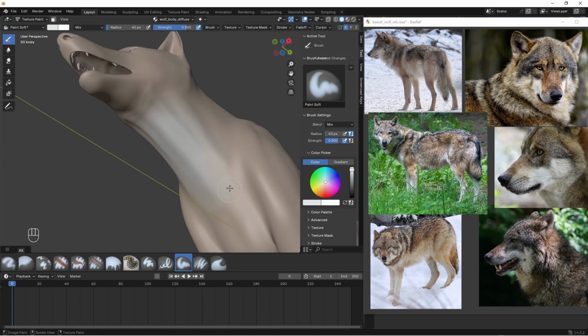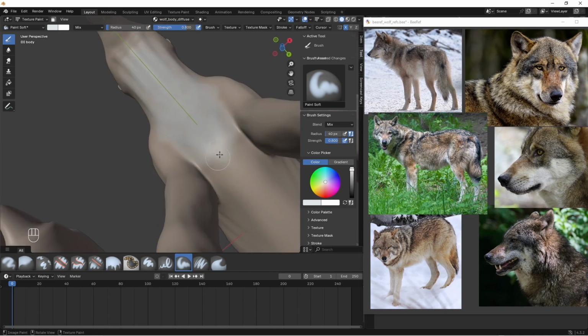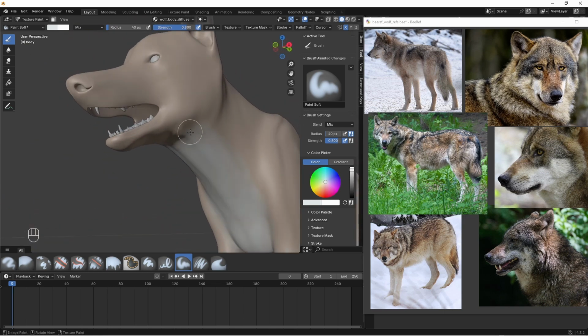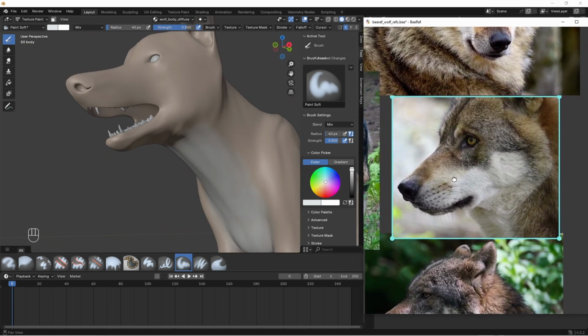Just like we did when sculpting, we can also hold Shift while painting to smooth out the texture. Feel free to zoom in on the reference images to better see the colors and patterns.